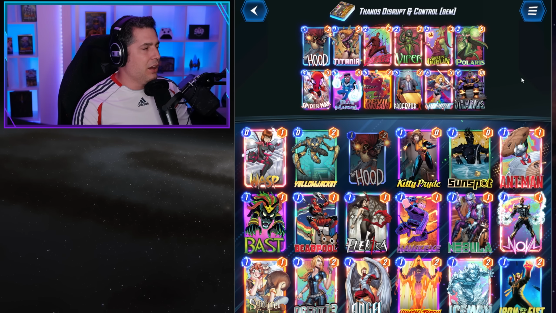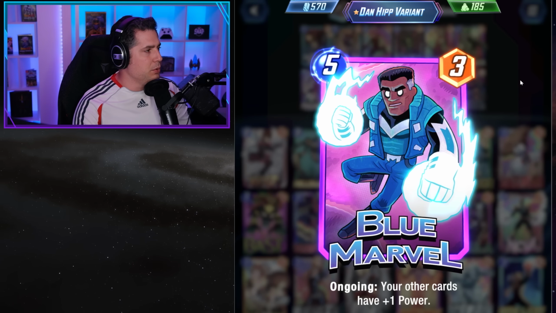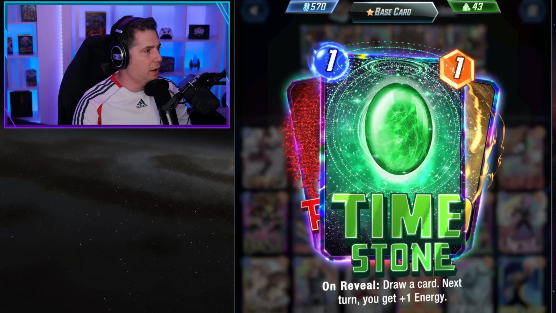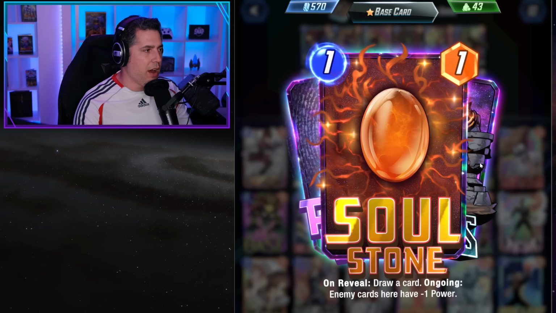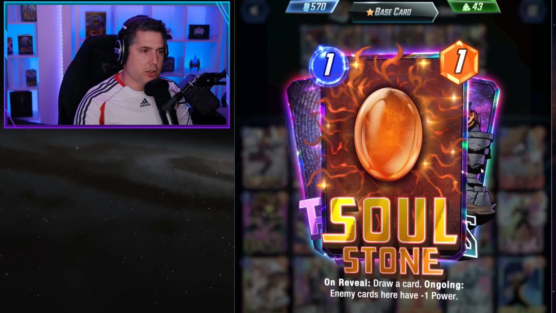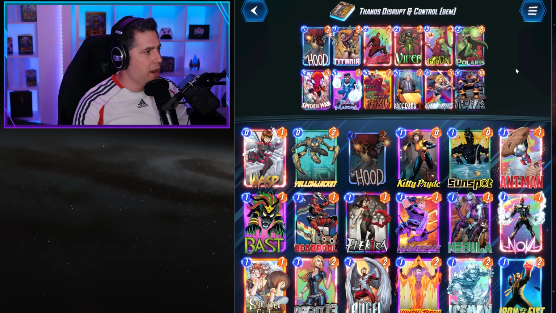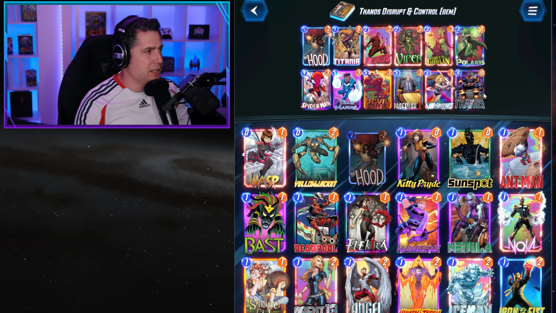But the thing I love here is that if you play Valkyrie and you lock down a quad lane that your opponent has, Blue Marvel obviously is going to help you win that there. But you also have the stones themselves working for you. So the Soul Stone works very, very well with Valkyrie, because if you Valkyrie the Soul Stone, it becomes a 3 and it drops everything on that lane by 1, guaranteeing you the win. There's also that ongoing effect there, which is great, which is why you saw some spectrums in styles like this.